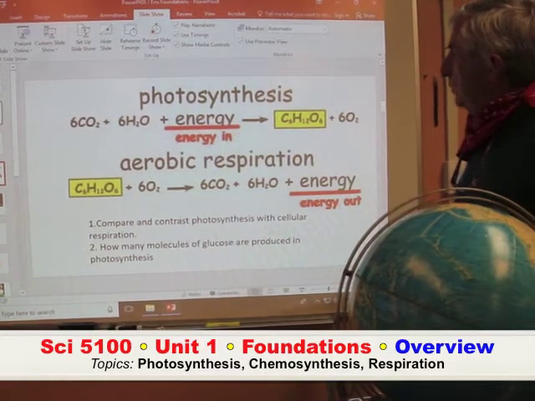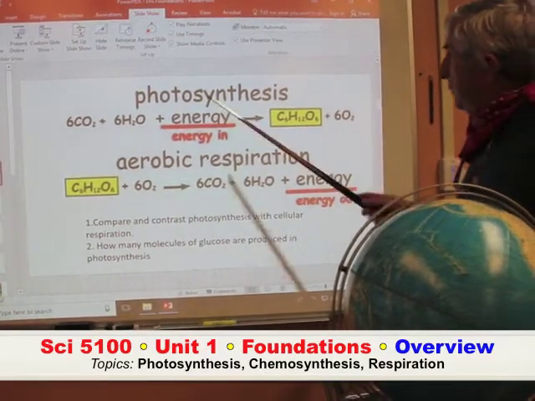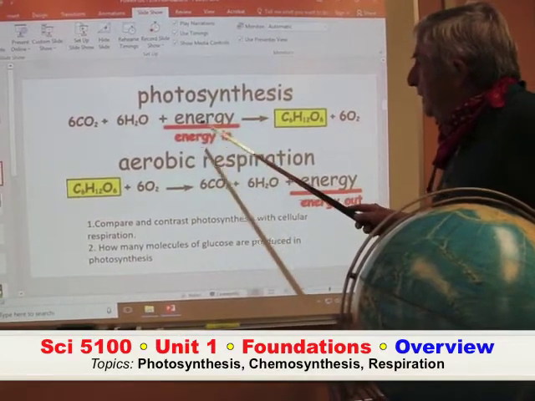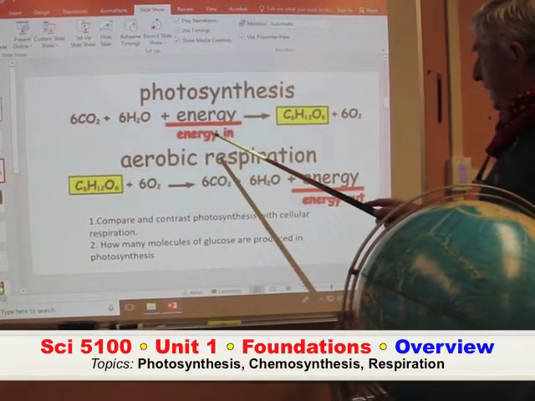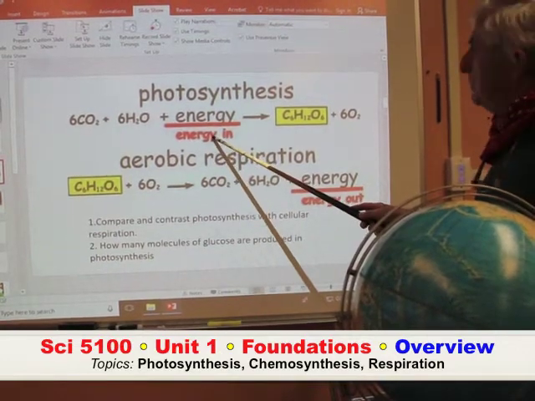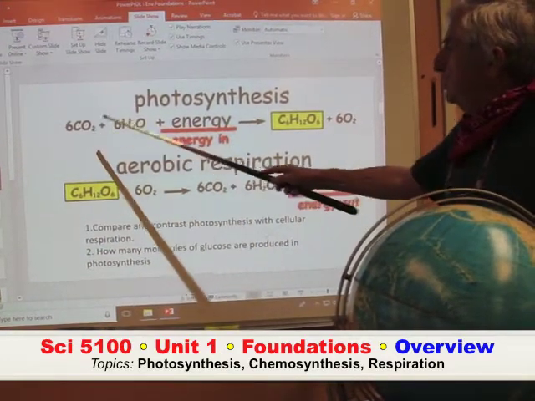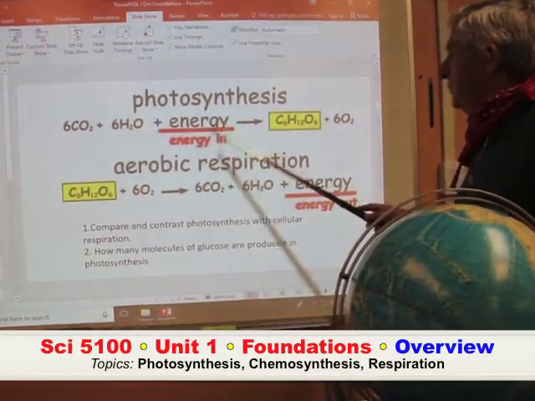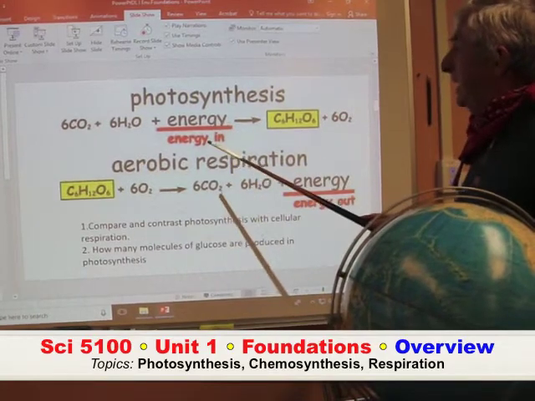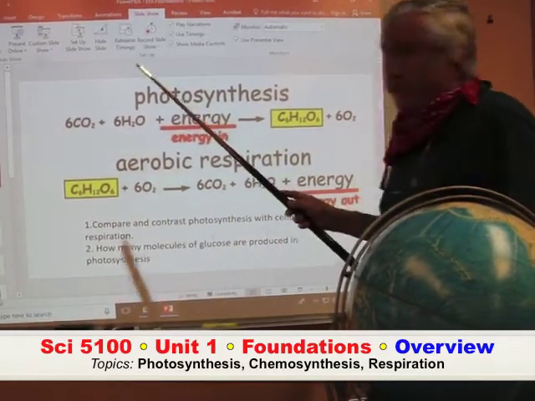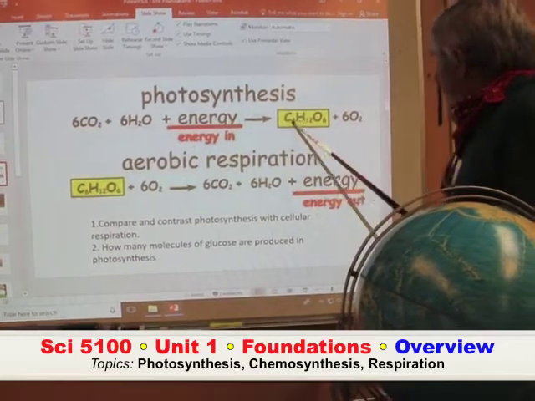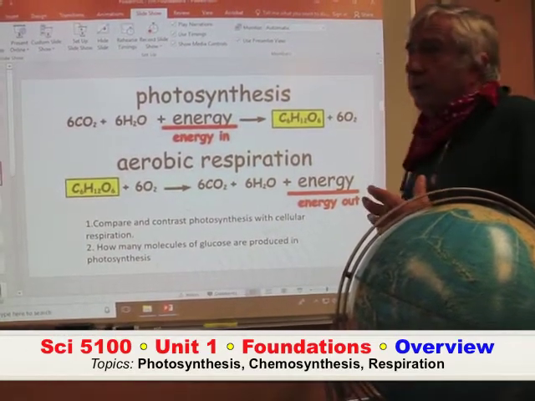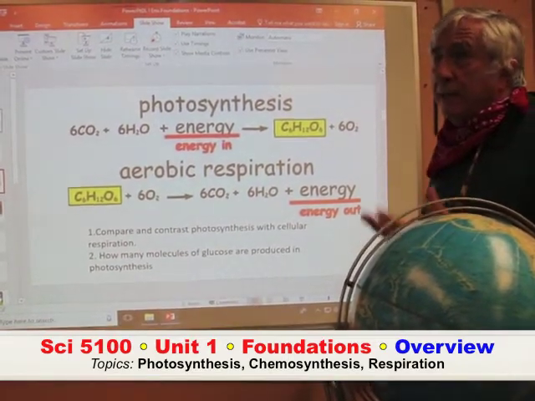And you can look at it in terms of energy transfer. In photosynthesis, you have something that we didn't put in here and we should put in here, very, very important. You need light here. I guess with the energy in, I don't know what that refers to, but normally it's CO2 plus H2O in the presence of light. So we should indicate that that energy means light. And so there's a transfer of energy from radiant energy into the glucose molecule, which contains chemical energy. So photosynthesis shows a transfer of energy from light into chemical.